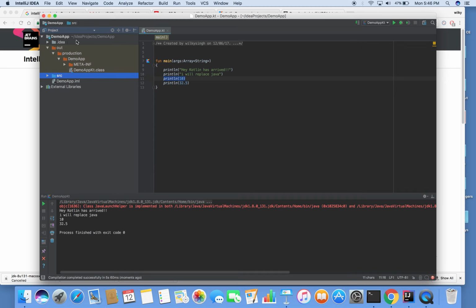The name of the project is DemoApp, and we named our file DemoApp. The kt suffix is provided by Kotlin, so whenever the class is created, the file name is suffixed by kt. So DemoApp becomes DemoAppKt, with the dot class extension.